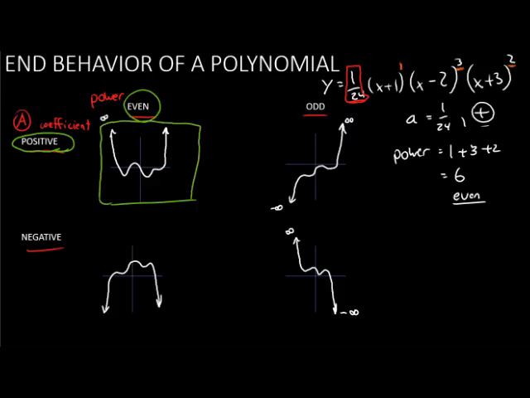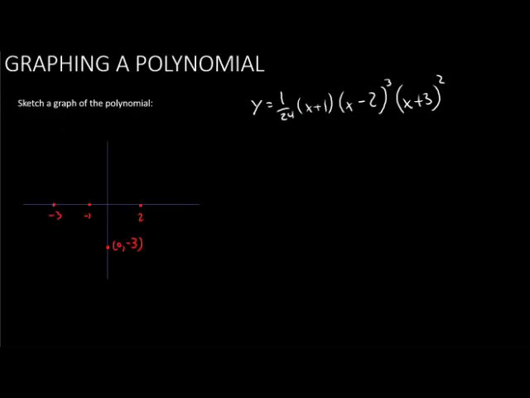Our graph will come in from positive infinity and also exit at positive infinity. With this in mind, we'll now draw our graph. Because we had a positive coefficient and an even power, we will enter and exit from positive infinity. To symbolize this, we'll draw our upward arrows on either side. Remember that at -3, we had a second power, and so we can expect that to touch but bounce off. So the graph will come in from positive infinity, it will touch -3, and come back up.